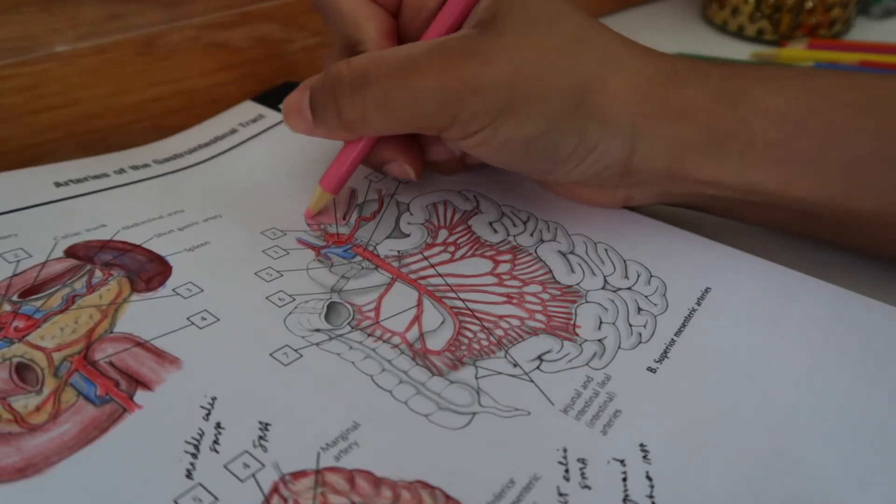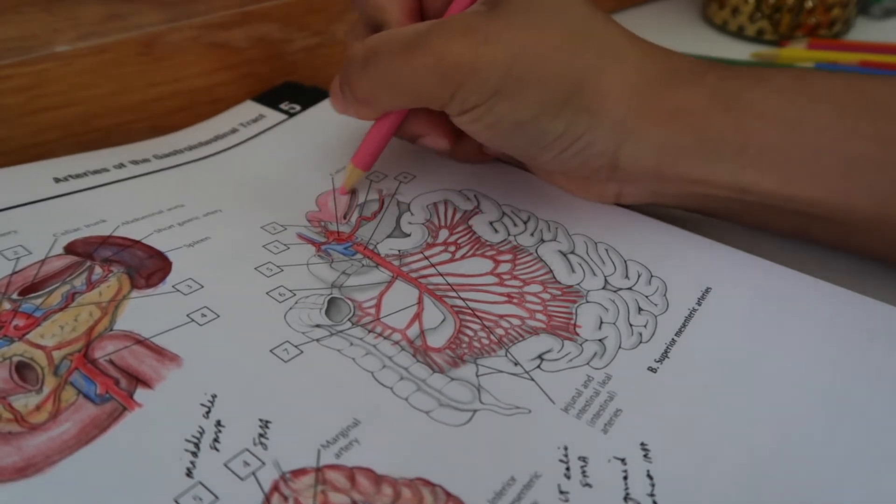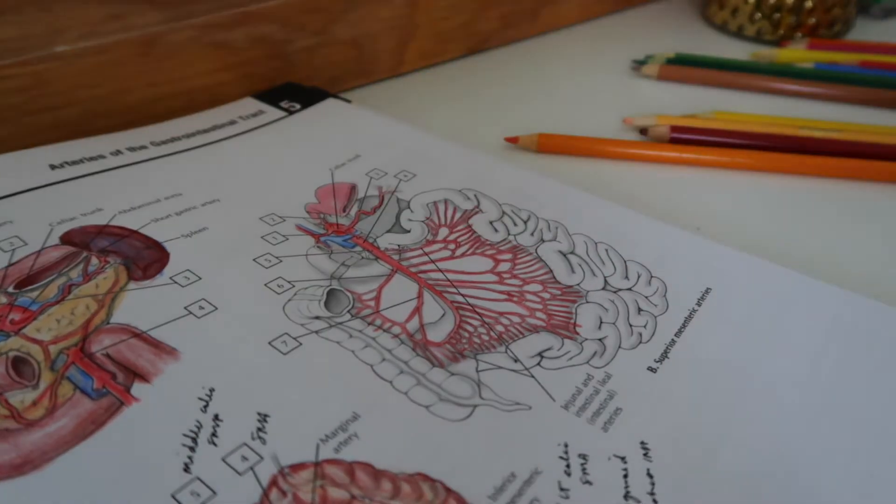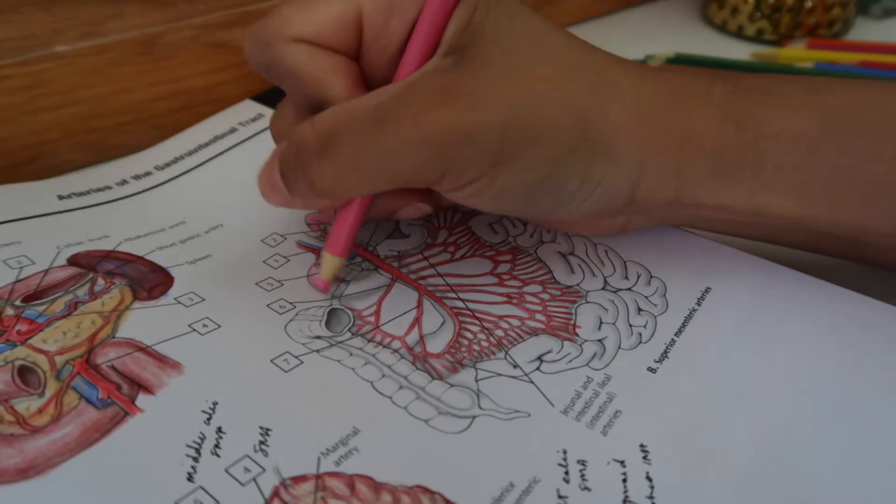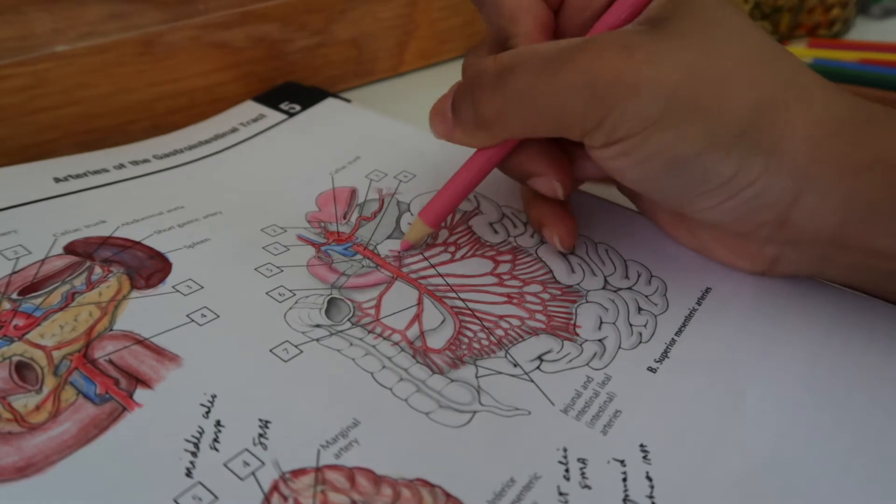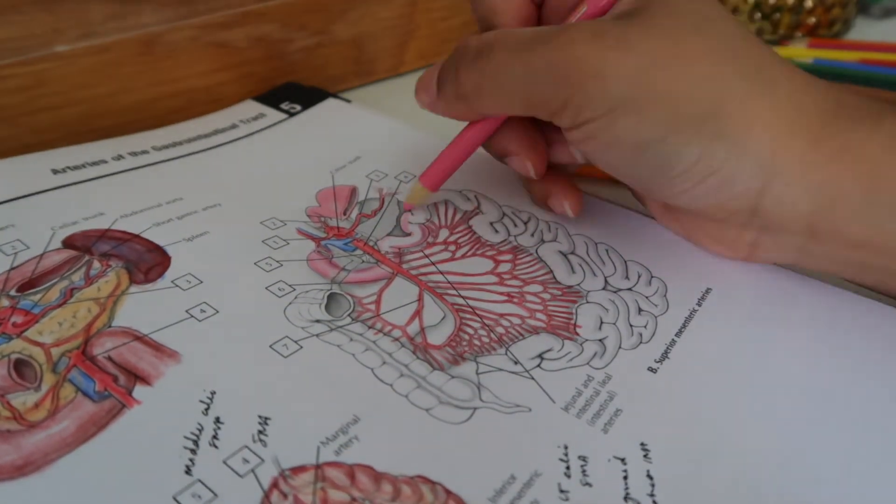Before a test or quiz, I will print out my notes and highlight what I think is most important, or I will write out my notes just because it helps me retain the information. And when I say I write out my notes, I don't go word for word. I just again hit the bullet points that I think were most important.